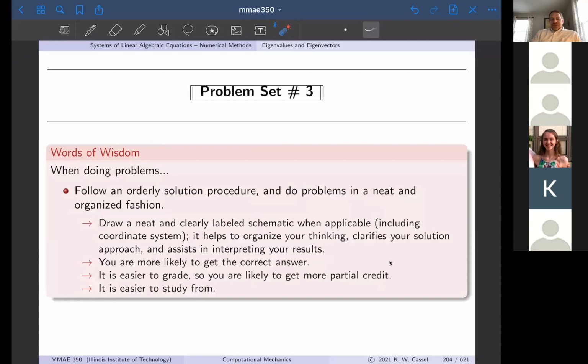So I want to emphasize how important it is to have an orderly solution procedure. I won't embarrass myself and show you my solution procedure the way I did it in college. You will probably laugh at it because it tends to use a lot more paper than is necessary. In fact, once I became a professor, I always became amused at how many students seem to have as their objective to complete an entire homework assignment on one sheet of paper, and some even on one side of one sheet of paper. I take many pages because I have a lot of white space, I skip lines, I have things that don't seem necessary, but I think they're very helpful.